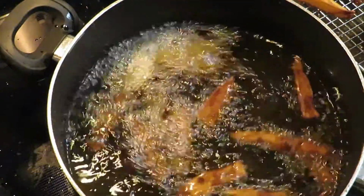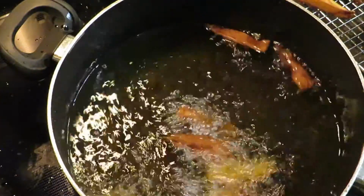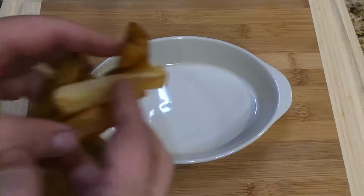Now, once you scoop these out, you put them on the wire rack. You want to sprinkle some salt on them right away, so the salt sticks. That's very important. If you wait till they cool down a little bit, salt's just going to bounce off and it's not going to do anything.